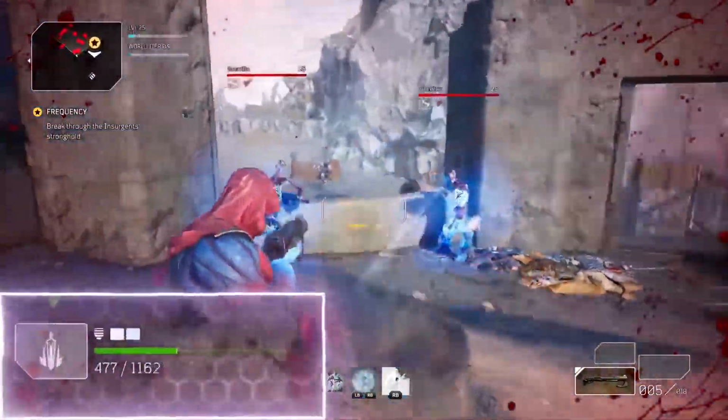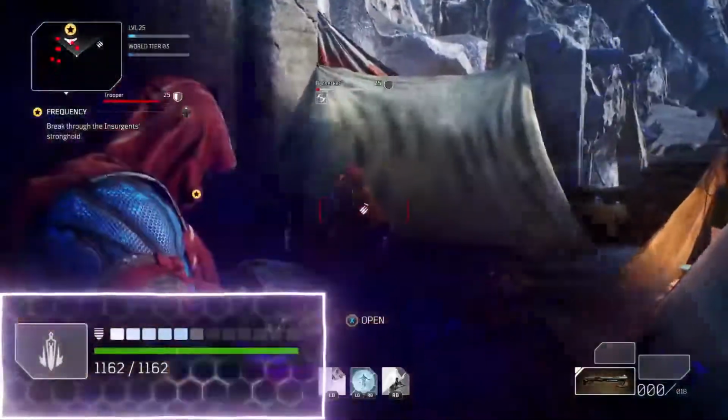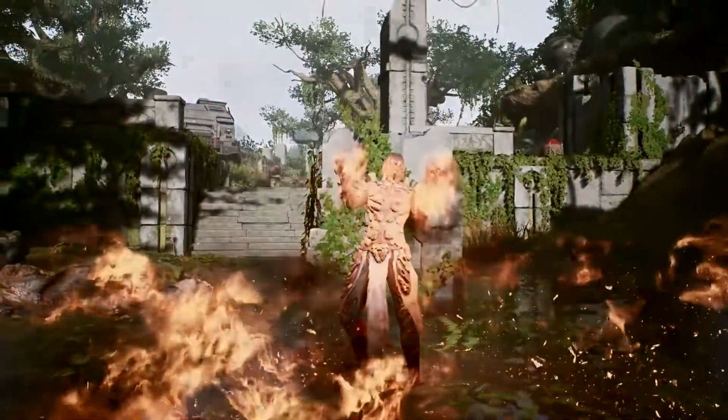Unique to the Trickster, they get healed when killing enemies in close range, and they also get shields, while other classes have their own healing mechanics.